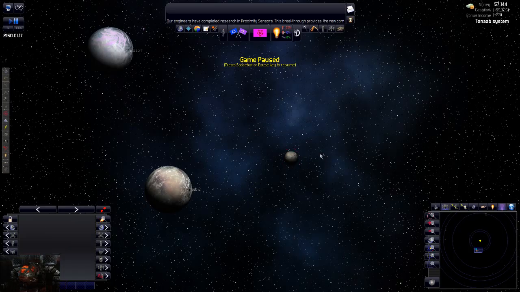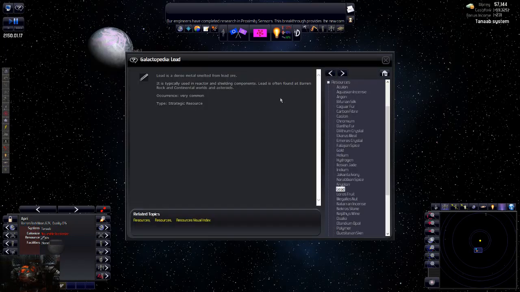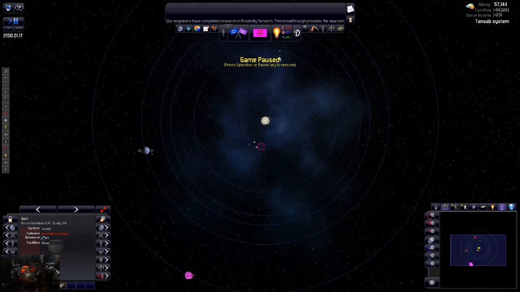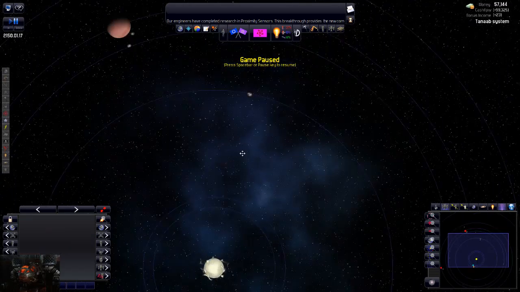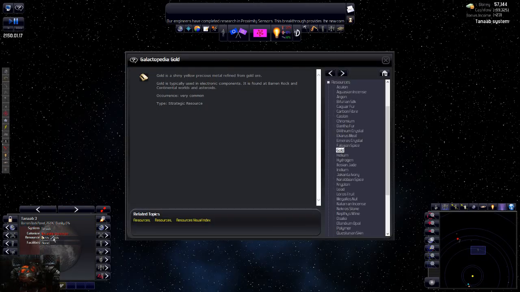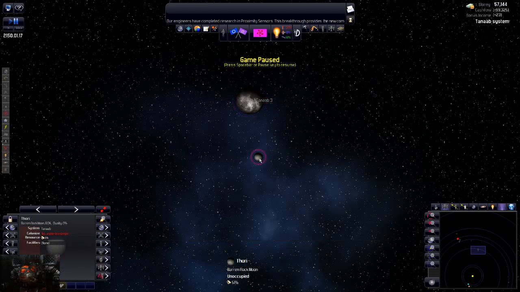Interesting, I see that little thing right there. This next one is another moon. It has lead on it as well. There we go. On this orbit here we have Tanab 3. We're unable to colonize it at this time, but it has gold and it has lead, which is really good. If we need helium, helium 3 is pretty good next. And then its moon has gold on it.